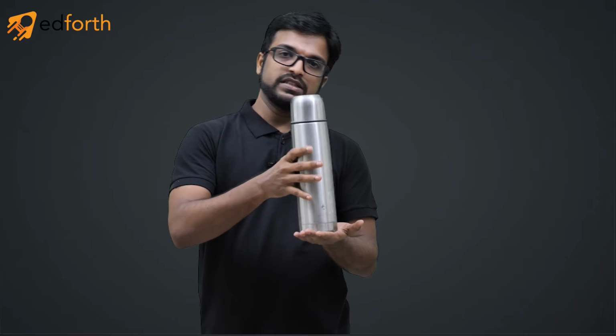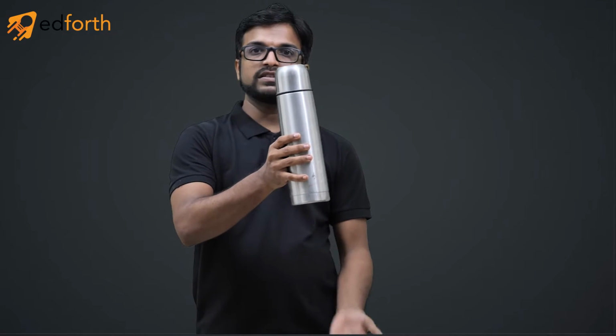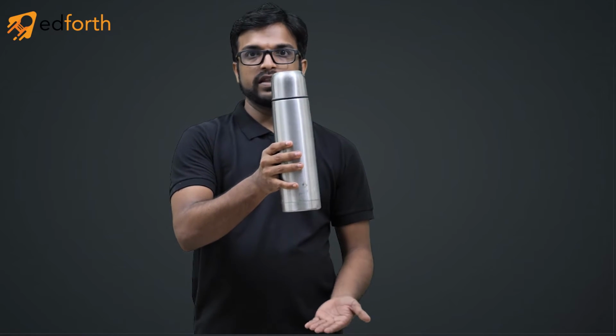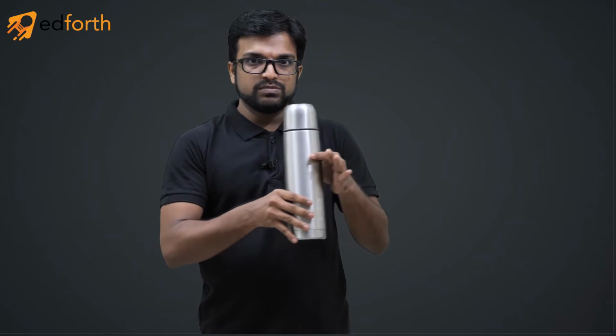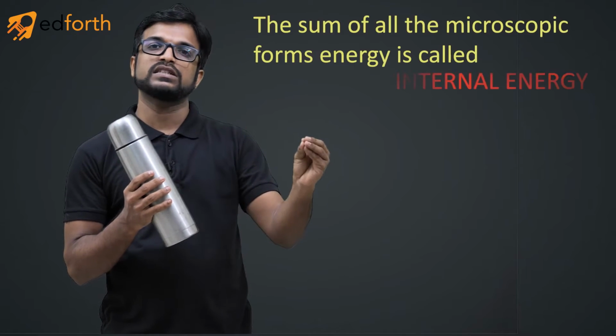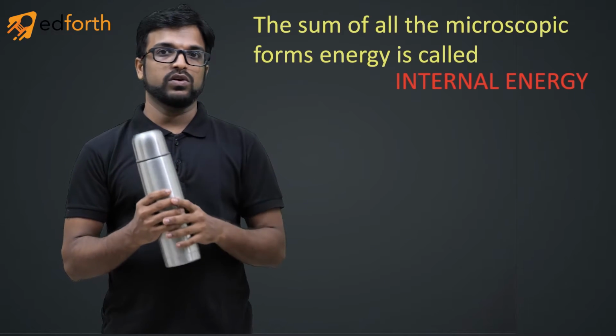Say when this system is at rest, it will be having some distance from the ground, right? Because of that it will be having certain potential energy. If it is moving, it will be having certain kinetic energy. If we zoom into the microscopic level or the molecular level, we will see that molecules are in random motion. That is because they are also having some sort of energy. This motion will be there irrespective of whether the system is moving or not. So there are definitely different types of energies associated with these molecules.